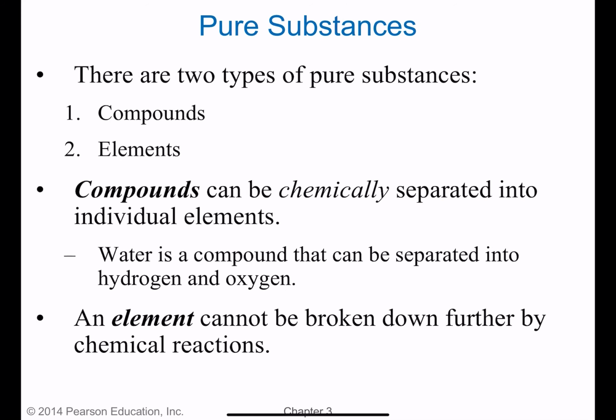And then with regards to pure substances, we can have compounds or just elements. So a compound is when you have two or three or more different elements chemically combined. So you could have hydrogen and carbon and oxygen all together, and we would call that a compound. And an element is when you have just one element, so just hydrogen atoms or just oxygen atoms or just carbon atoms. And it could be a single atom, or it could be two of the same identity bonded together. So this might be an example of a helium atom, and this one might be an example of a hydrogen molecule.